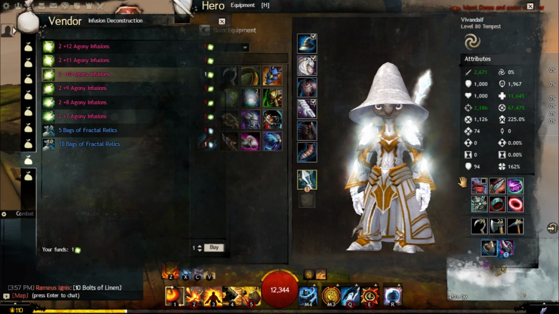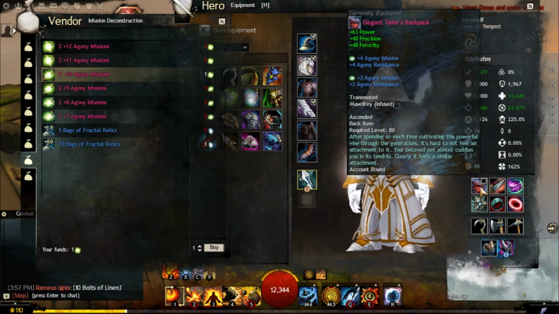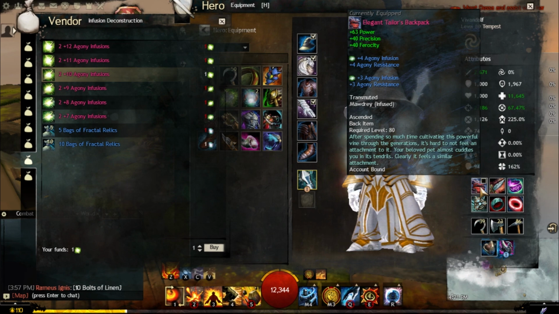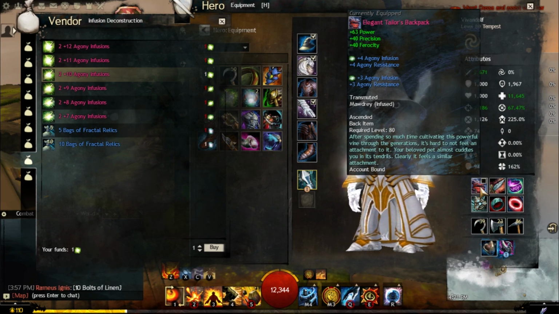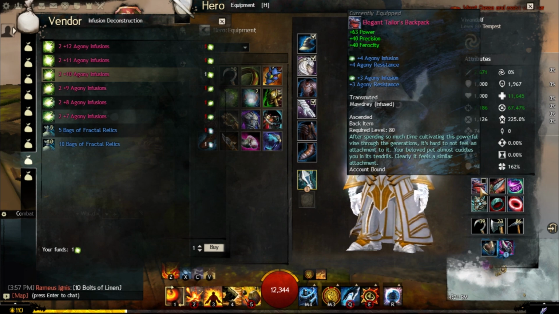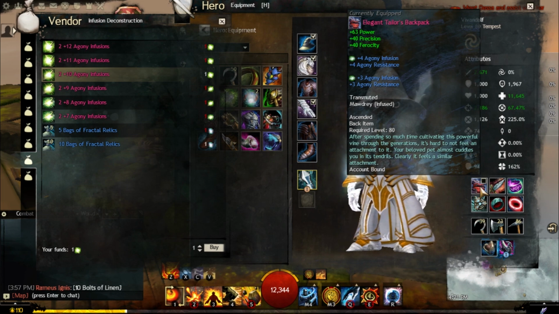For backpacks, you can infuse them, not attune them. Regular ascended backpacks only come with 1 infusion slot, but you can infuse them to have 2 infusion slots. How to infuse these? It's different for every backpack. If you have the Madri backpack like I do, it's very easy to infuse it. However, some other backpacks require a bit more materials and a bit more gold.